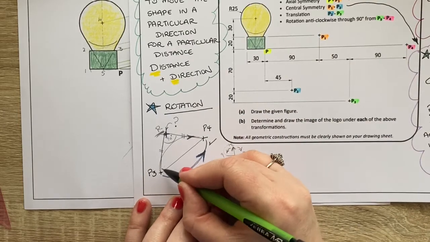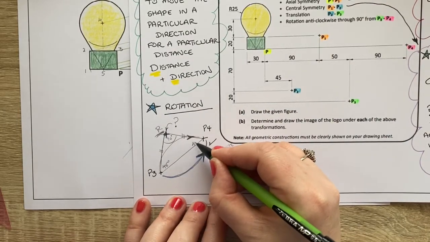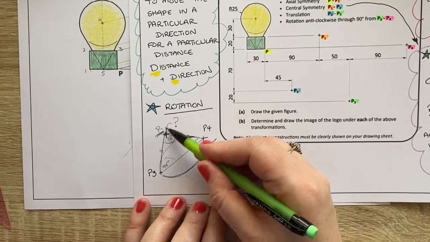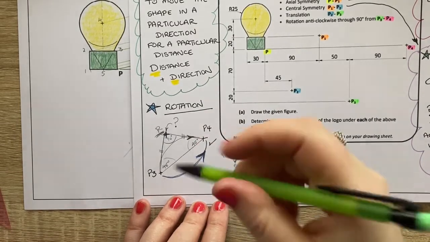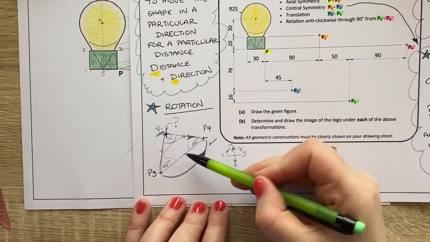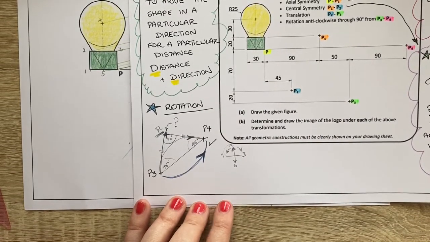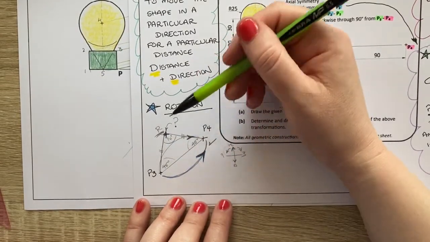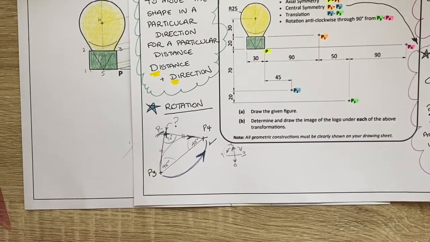Divide that by 2 because it's the same, this angle over here needs to be 45 degrees, and this angle over here needs to be 45 degrees as well. So you can take P3 and go at 45, P4 and go at 45. That's one way. You could also draw a semicircle, bisect and draw a semicircle, you get the point. Now that would take longer, but it would be more accurate. You could bisect anyway and go for 45, and again, you'd be fairly accurate. But look, they're all just ways of getting to the same place. They're all very similar, to be honest.